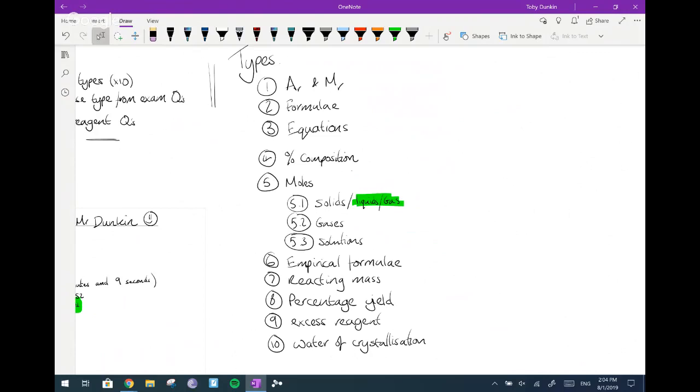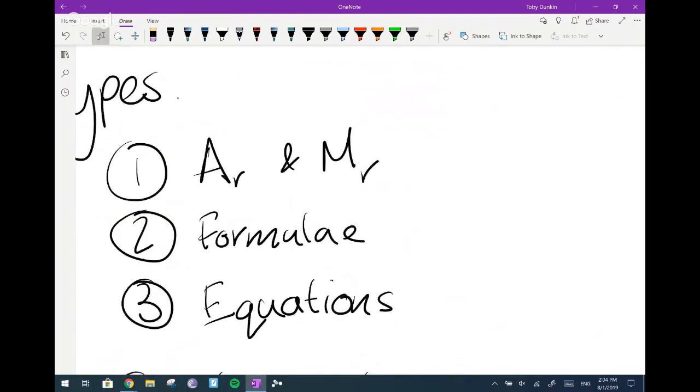These ones are other calculations, but I'm focusing today purely on the calculations of moles and where it's used in chemistry. And these are your 10 types. Now, technically, it's more like 12 types if you take into account the moles section and how it's divided into 3 different types. But this is in order of how it should be taught, in my opinion. So we start off with relative atomic mass.